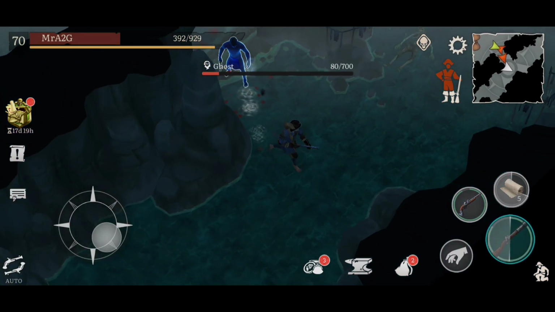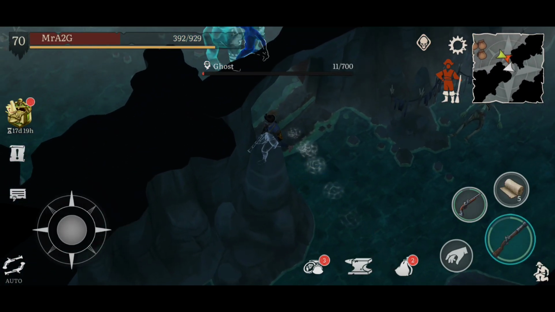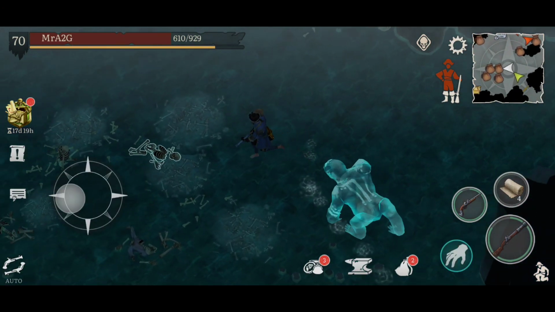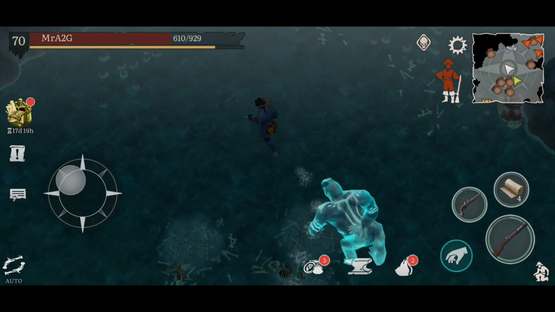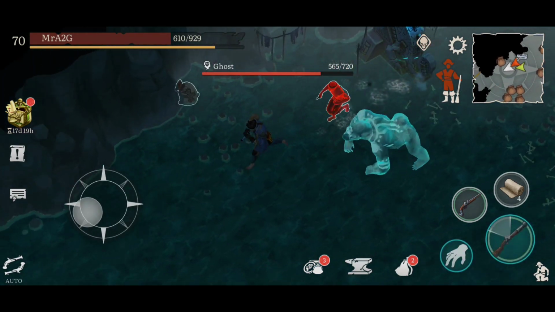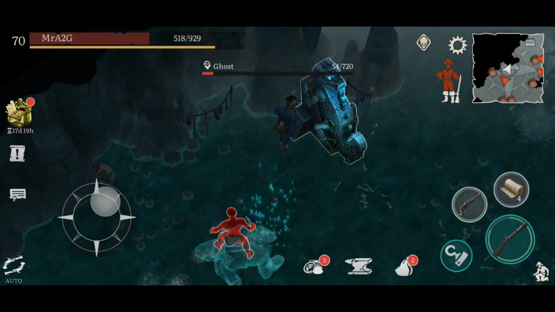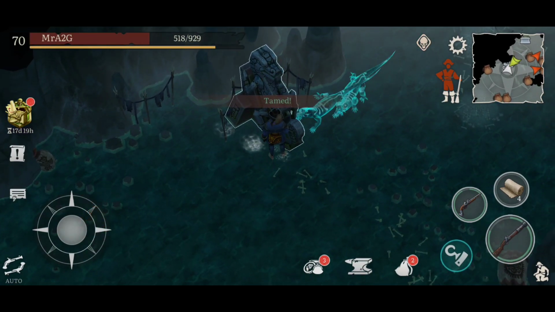And my dude is about to die, but that's okay. We should be good. Okay, you should be able to take him out for me. Thank you very much. And we should have... No, we don't have the mini-boss here. Okay, so that's just like another major room. Ah, bugger. Okay, let's take him out. Oh, my dude. My dude went.